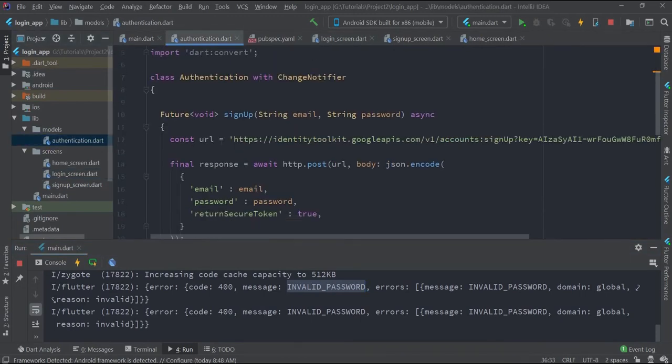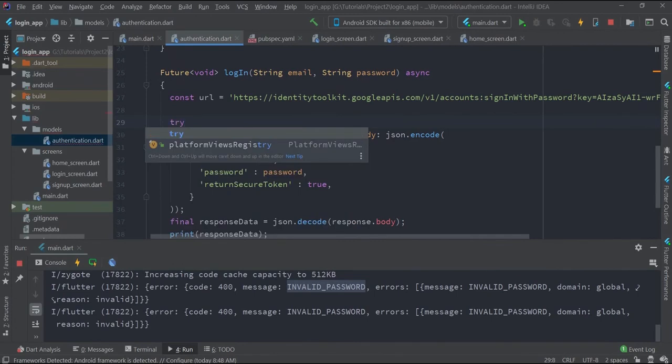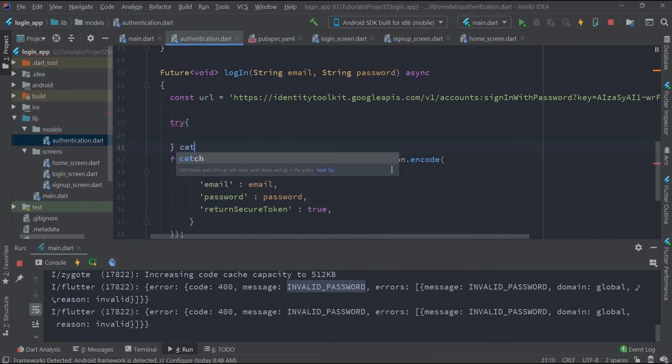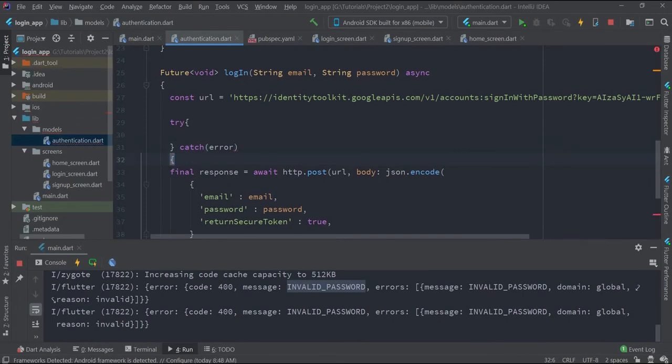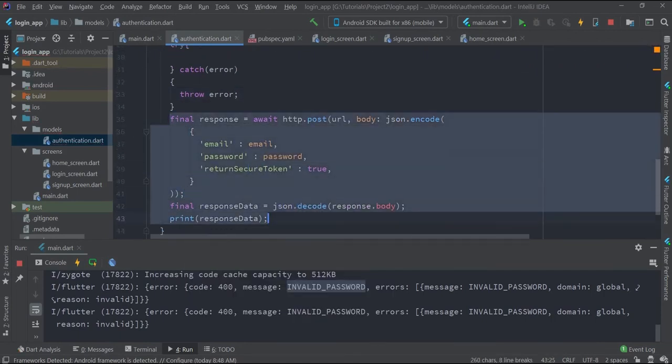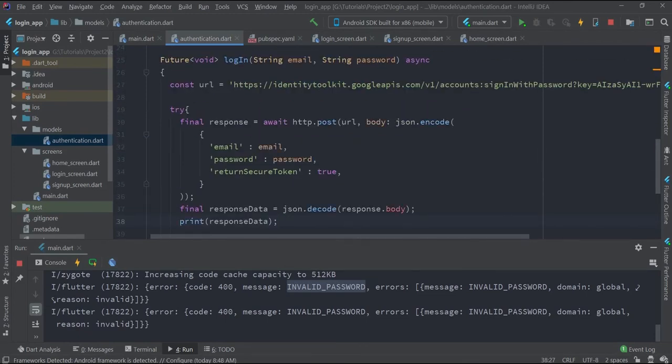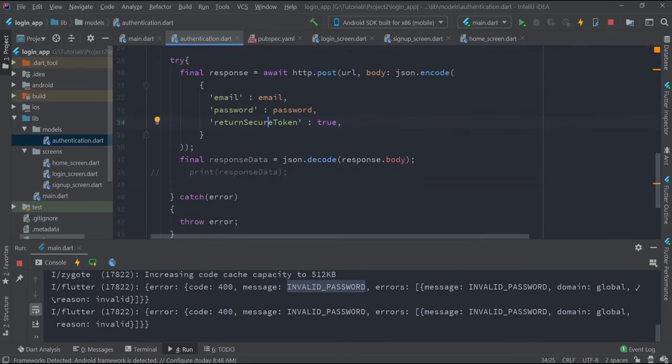In our authentication.dart file, in our login method, let's run these statements in a try catch block. If I found an error, I will throw it back again. Let's copy and paste these statements here. Now getting a response doesn't mean that it didn't throw an error.